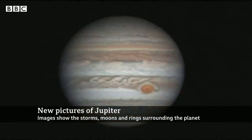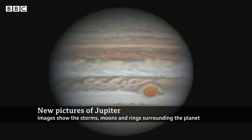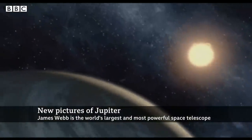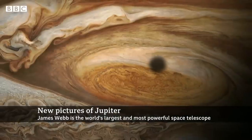Sorry to interrupt you, Caroline — that's what we're seeing now, we just saw that image. This is the Great Red Spot. It's famous, this storm. Is it right it's so big it could swallow Earth? That's correct, yes. Jupiter is much bigger than Earth, and the diameter of that storm — yes, it could swallow Earth.